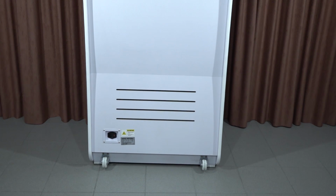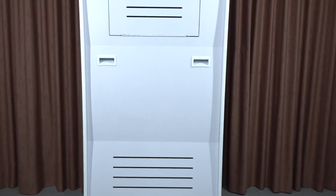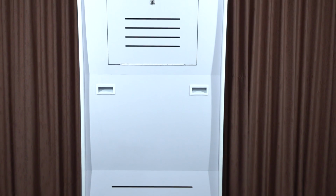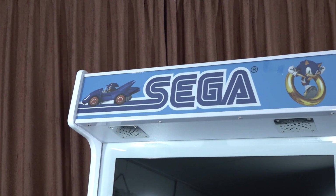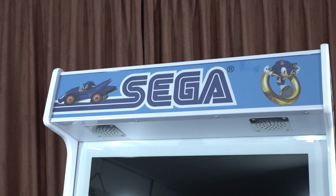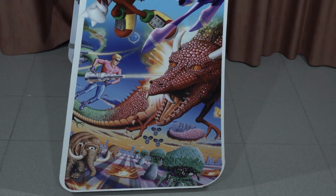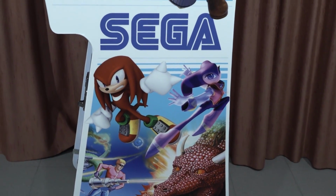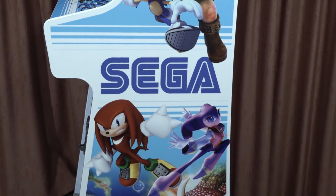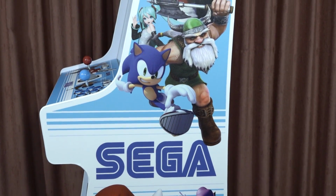One of the very unique things is that his cabinet is completely made out of white material. In all of my previous reviews, we had black cabinets. I personally really love it, but it's a personal taste. Combined with the blue and of course the cool Sega art that he made for this machine, it's pretty awesome and unique. A lot of familiar characters from the Sonic games, from Panzer Dragoon, Golden Axe, you name it, and also Outrun are basically represented on the side of this cabinet.